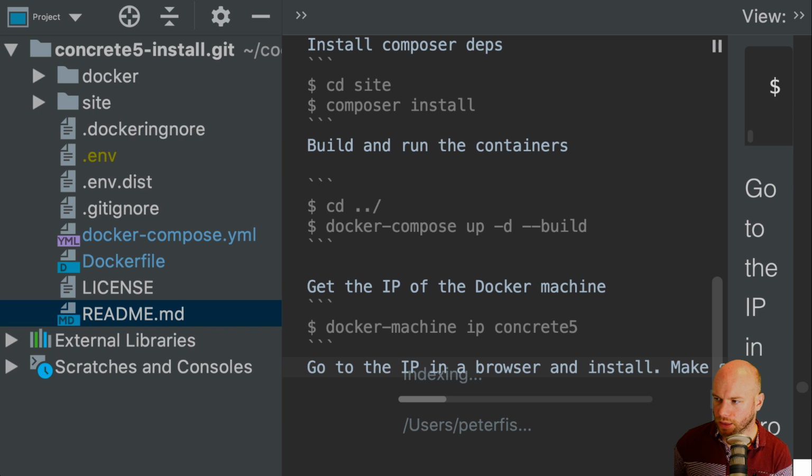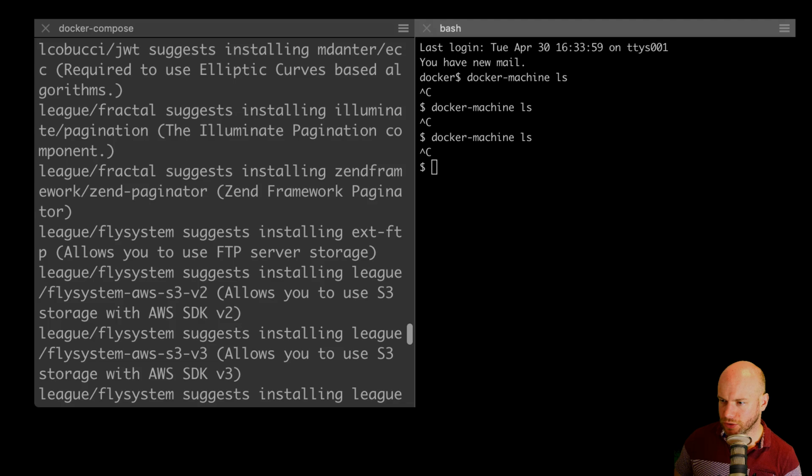Okay, so I'm just going to go back to turn that off. So this is what I was trying to do. I was trying to run docker-machine ls just to get a list of all the machines. I've got a feeling I know what the IP is actually. I did that before, didn't I? Let's scroll up to... Oh, I'm probably not going to see it in the history. I think it was 100. Yeah, I think it was 100. Let's just go back here.